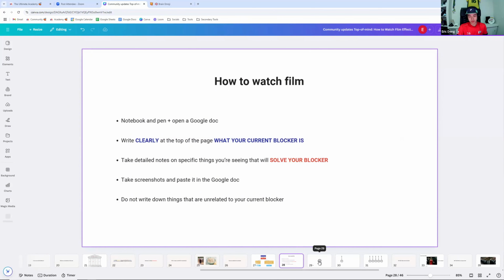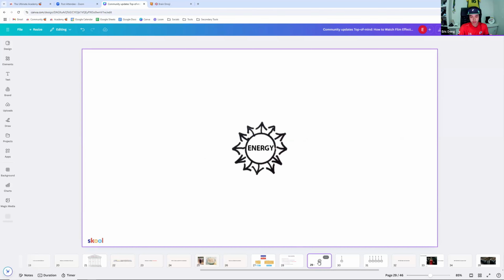Cool. So moving on. The reason why we don't want to write things down that are unrelated to our current blocker is because we can think about our energy this way. If we have a lot of focuses, our energy is diverted. There's just so many things when it comes to ultimate frisbee. There's throwing, there's cutting, there's catching, there's defense. Within throwing, there's shape, there's front edge, there's timing, there's distance, there's power, right? And there's pivots. That's just with the release points. That's just within throwing, right?